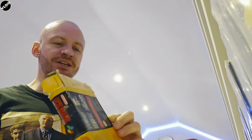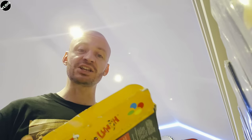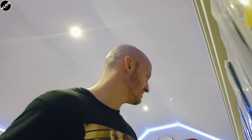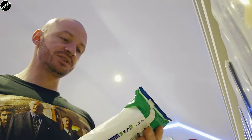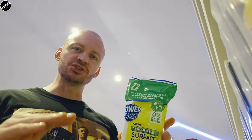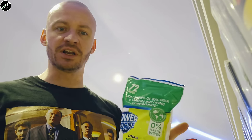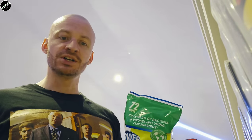My theory is to maybe cut along the seam, the inside of the flap, to completely open it, completely flat pack it, so I can get access to the complete interior. And then to use multi-surface wipes and not only clean the inside, but keep scrubbing and scrubbing and scrubbing to take off a layer of the cardboard, if you like. Obviously not right through, but to take off some of the cardboard to completely remove the mold which is inside this case.